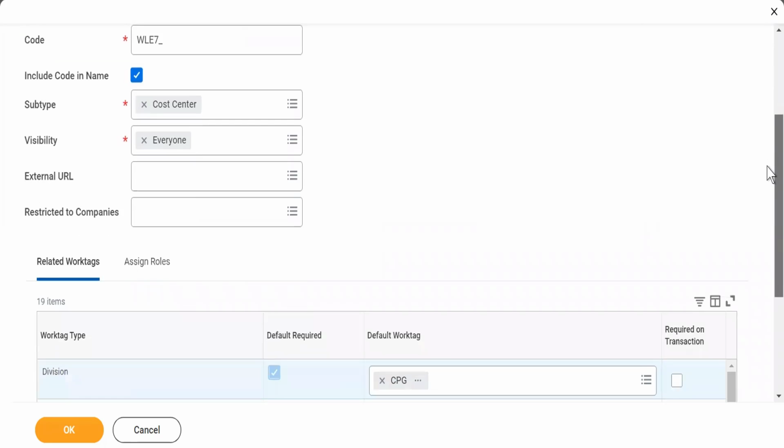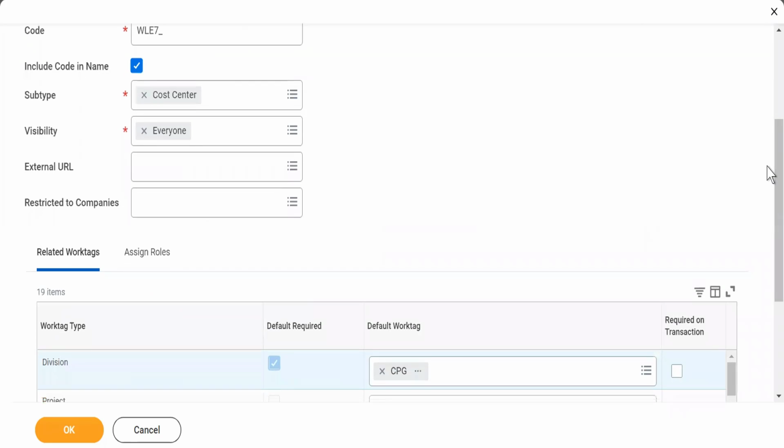Okay, and I mean this scenario won't come, you are saying, right? Default required and all. No, it would come. I'm not saying that it may not come, but in our tenant, it is not required. That's what I'm trying to tell you. Okay. But someone has put it as required, so you have to put the value.